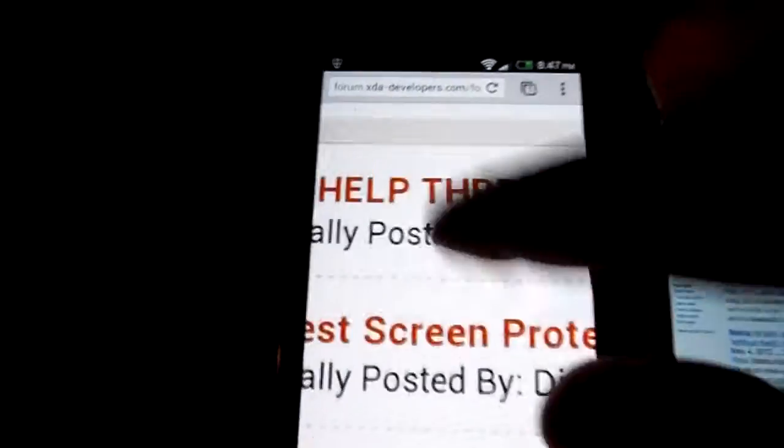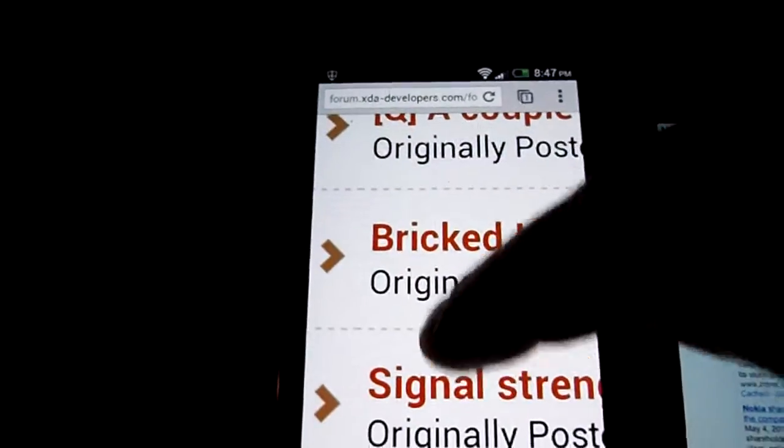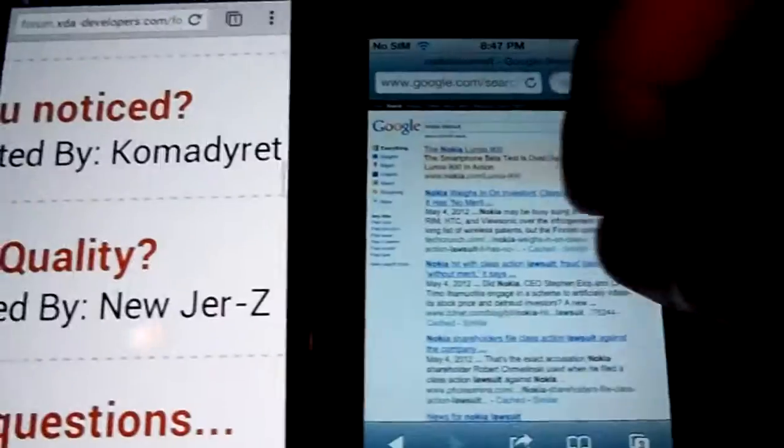Now, with Android, it's the complete opposite. It actually scrolls with the velocity of your swipe. So if I want to swipe slightly, it'll scroll slightly. If I want to swipe heavily, it'll scroll heavily. You can see right there what I mean. It's immediate, takes me all the way down. So again, I like that because it gives you the ability to get somewhere quicker, and you don't have to deal with the constant swiping with iOS.